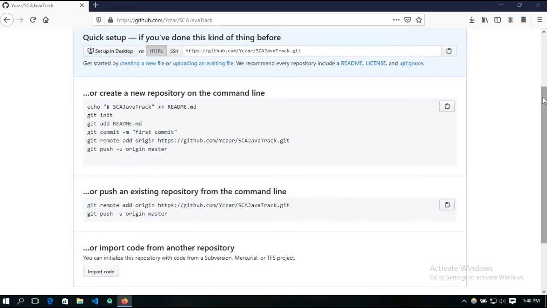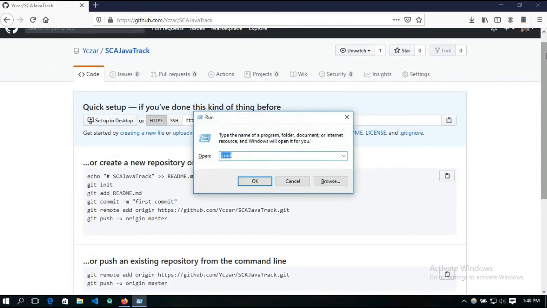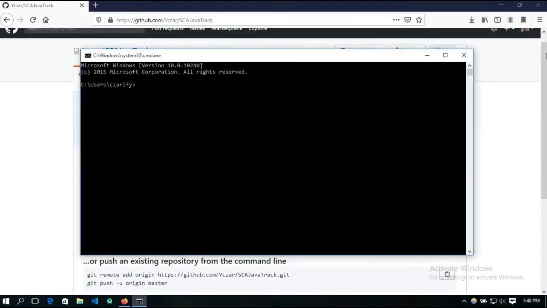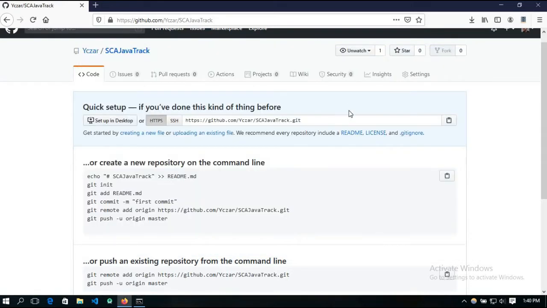So we just go to the command line, change directory to desktop, then git clone, and copy this.